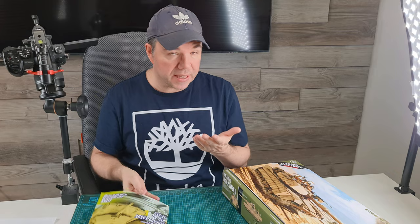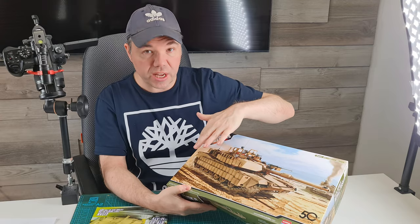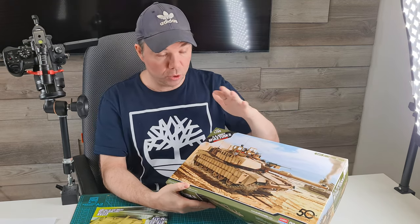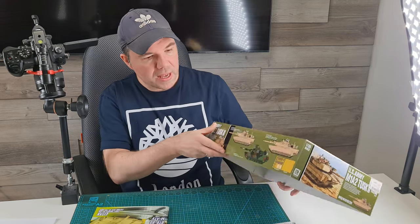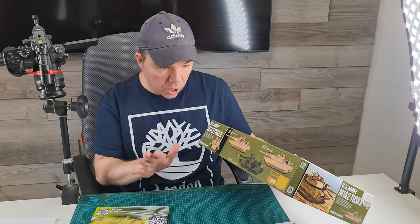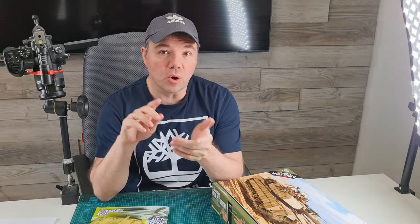And mainly with the references, that's made me decide on which version I want to do. And it's going to be the TUSK one. So not this version with these, what look like roof tiles, ERA, which came afterwards. This came right at the end of the deployment. And yeah, it looks great. But a lot of the references I found were more the TUSK one. So just these blocks. And I was able to find references for the exact vehicles that are on the decals. That's helped a little bit, but it's also going to push me towards making some modifications on the build, and I'll cover them. So I'll cover a few things.